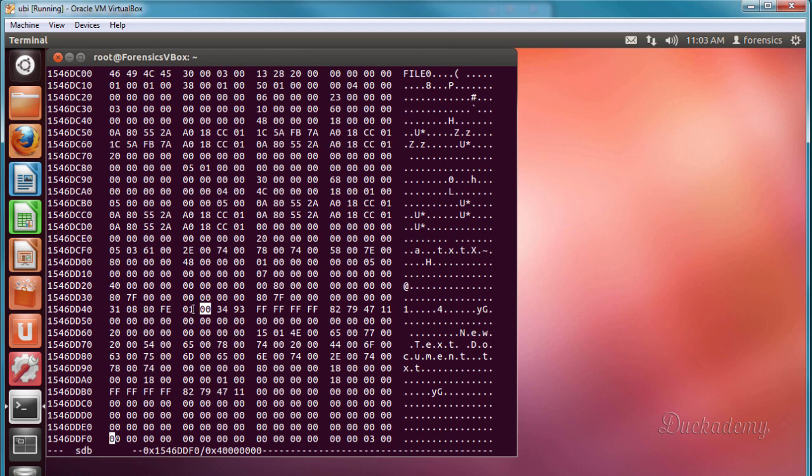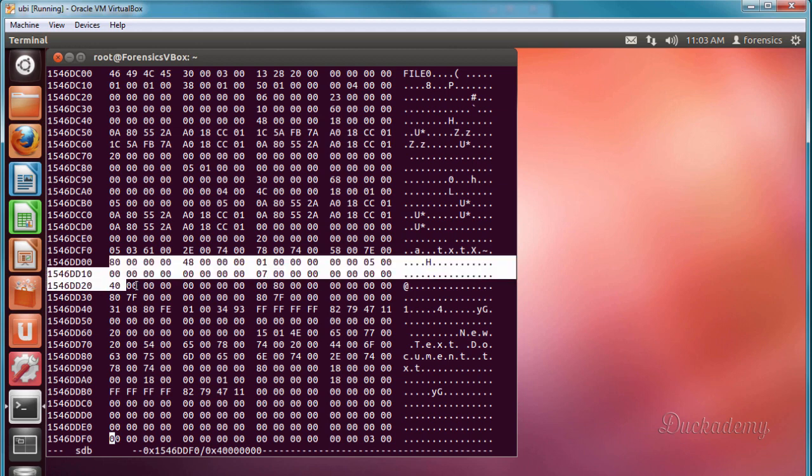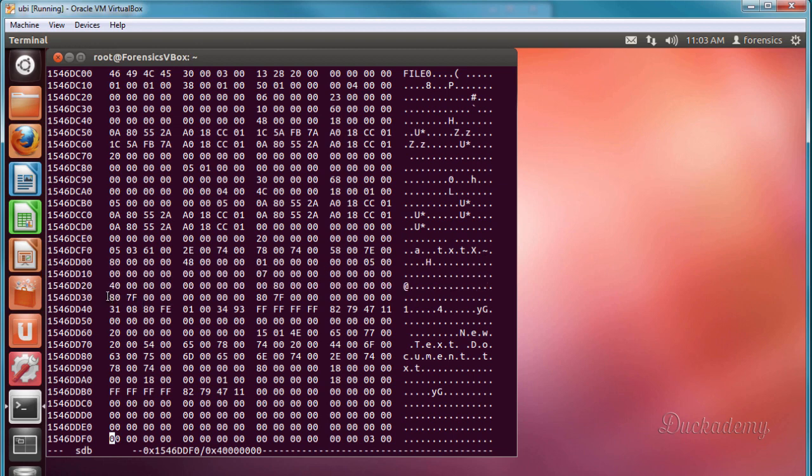Okay, let's try to calculate this position and get the content of the file. Before we get the content, we need the size of the file. It can be read here. So from the beginning of the block at the position 20, that is where the cluster chain starts, and at the position 30, here starts the length of the file. This is the real size of the file, and there is another one.